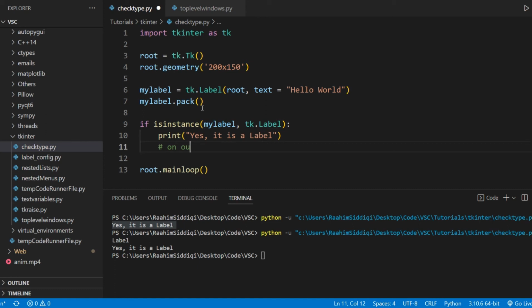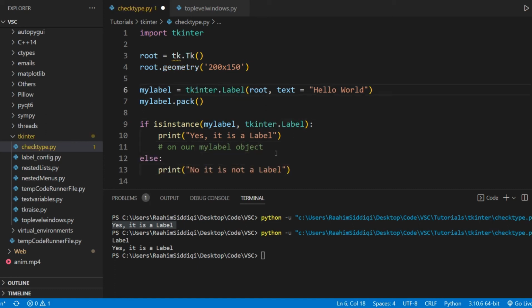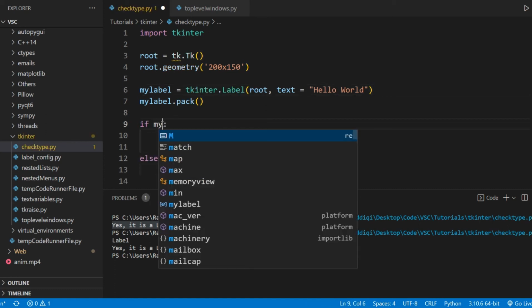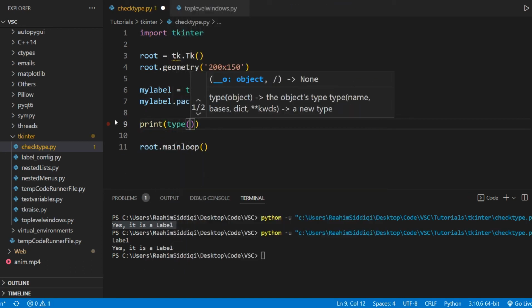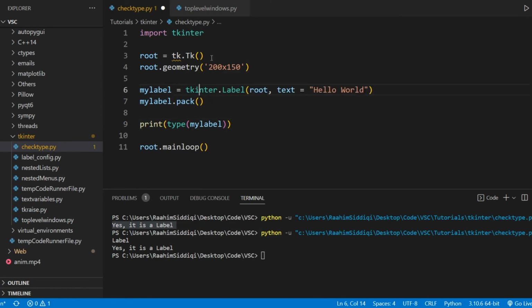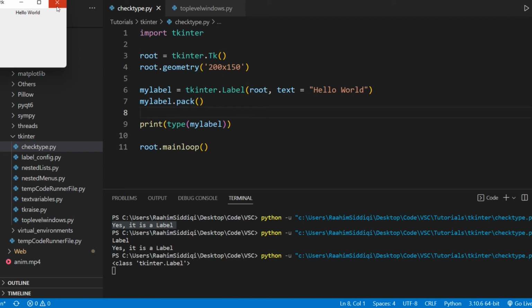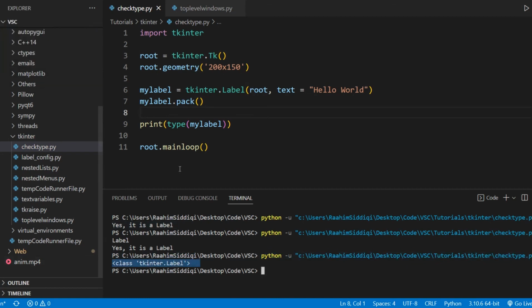Now, one more thing I will point out, and let's just redo that. You can also use the type function. What the type function does is return this rather weird version. You may have seen people using this, you may have used this yourself. I personally don't really like using this because the string that it returns is kind of weird and hard to use in comparisons and in if statements. So I don't personally use it, but I just thought I'd mention it.